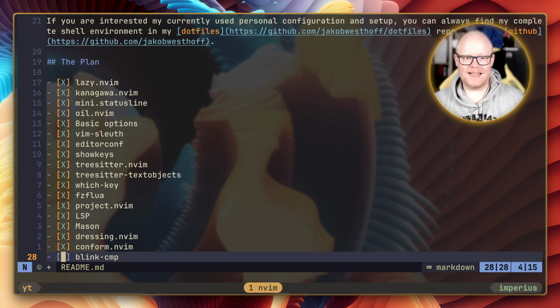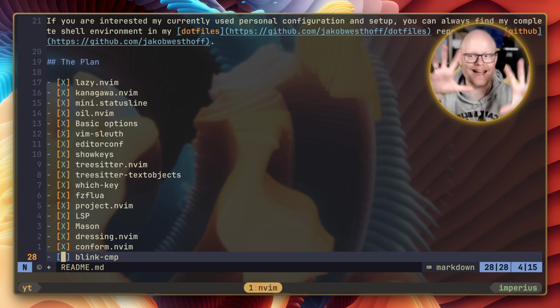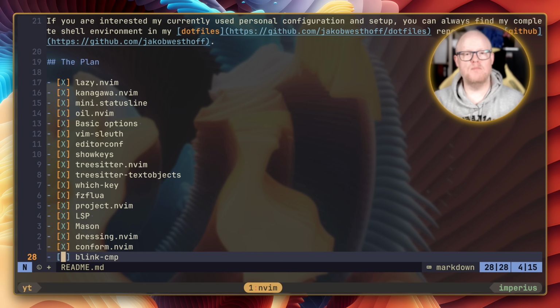Jacob. This is part 6 of our Neovim from Scratch series where we are configuring Neovim from zero to a full-blown IDE experience. And as you can already see in the file that is displayed in my Neovim setup here, which I created with you, by the way, in the sessions before this one, we are kind of nearing the end of this series because there is only one position on our list still being there, that is blink-cmp. And blink-cmp actually is the solution that we want to use for all things autocomplete.